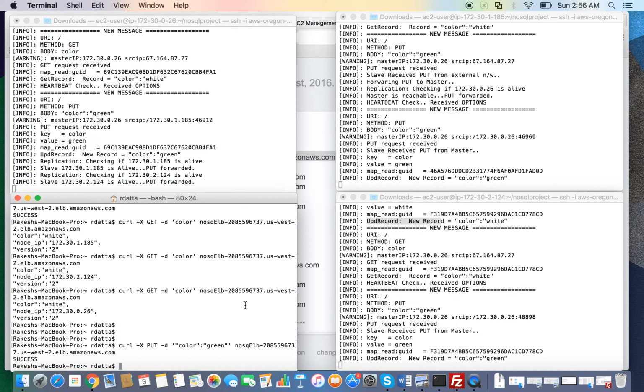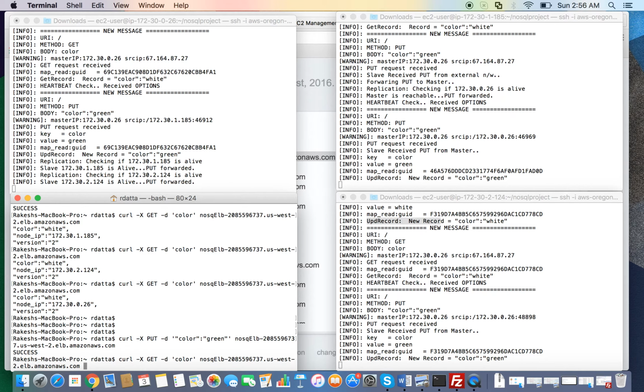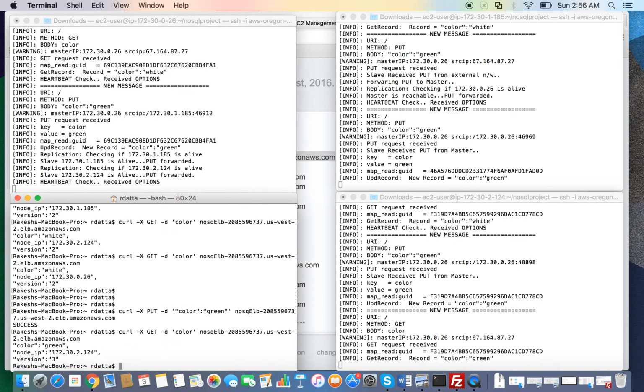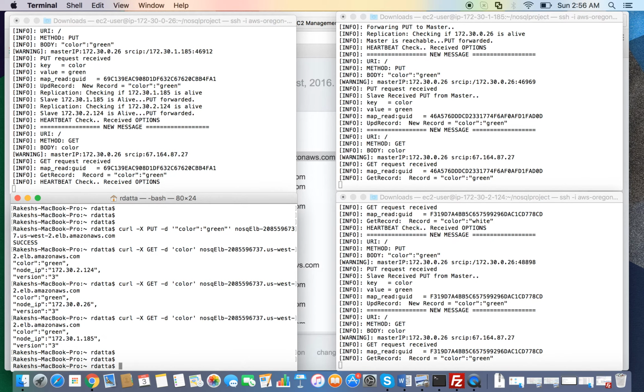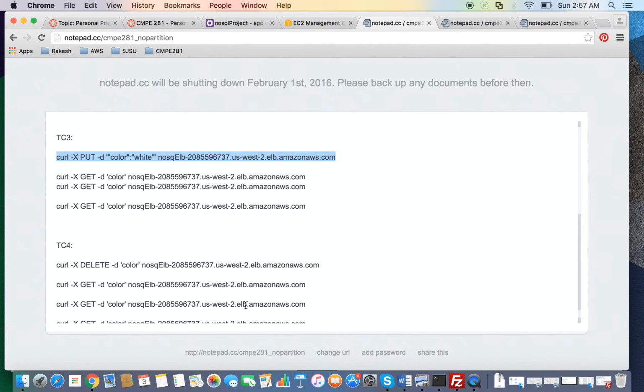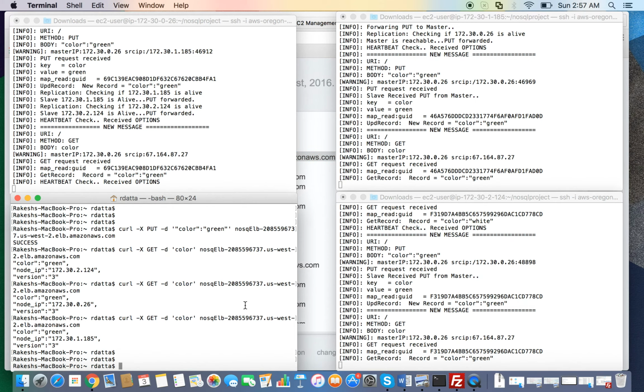So right now the version should increase and become 3. Okay, so this is all about the write requests. From this we can see that read requests are being handled by all the 3 nodes. If the write request is coming to the master, then it is being written there and then forwarded to the slaves.